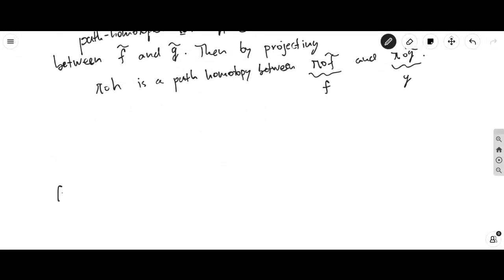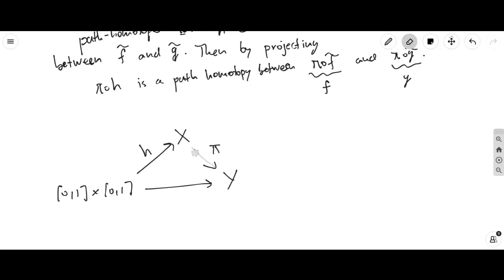This is our square. Let me take this away. The square is being mapped into the covering space. And the covering space is being mapped by pi into the base space. So this is H. If you compose, you see, it goes a little bit differently because in all of the other versions, we're constructing this map. But now the map is given to us, and we can just get a map automatically by composing. So this is sort of the easy direction.